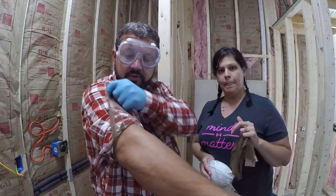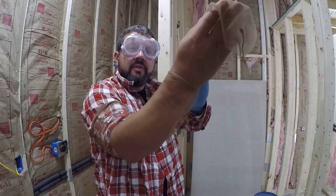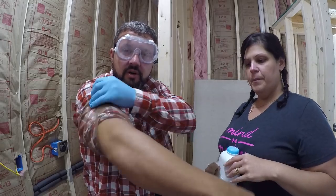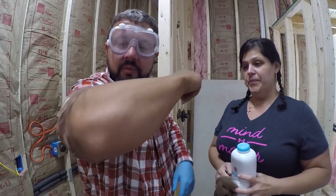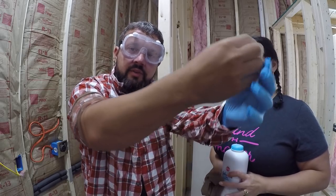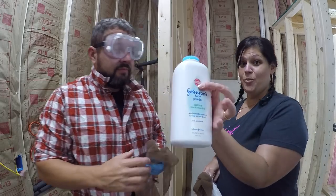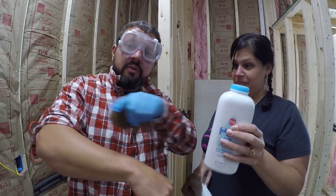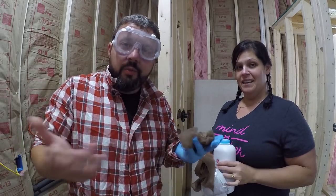Another option is if you have short sleeve shirts or it's really hot in the attic, you can put pantyhose on your arms. You just put the pantyhose on like this - you cut the hole right there. You put these on your arms, then you put your glove on. You can tape around your glove. When you're done, you just take the pantyhose off and throw it away - it's garbage or a dollar at Walmart. Then you take your baby powder and put it all over your arm, or all over the pantyhose too. Baby powder just washes right off.